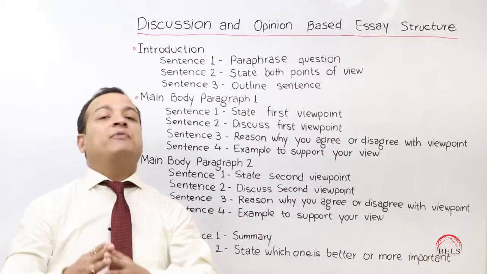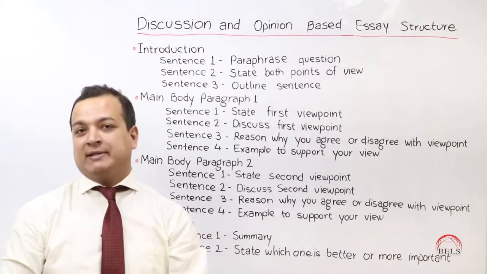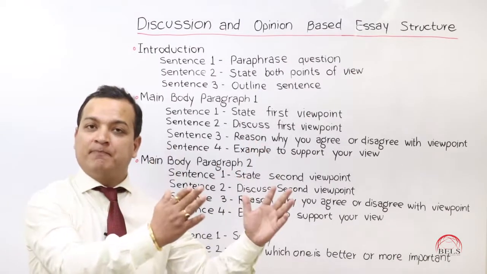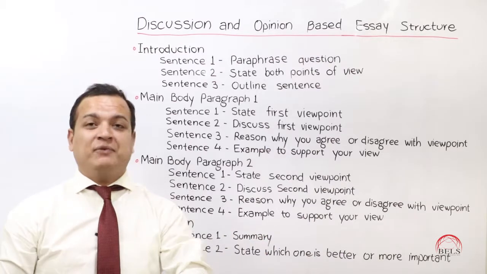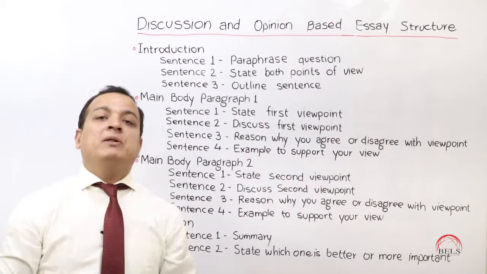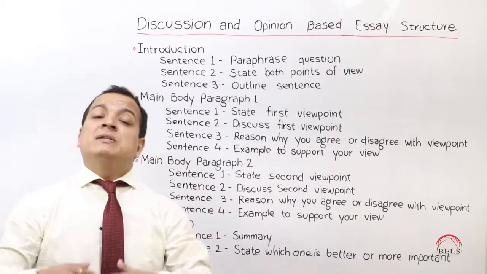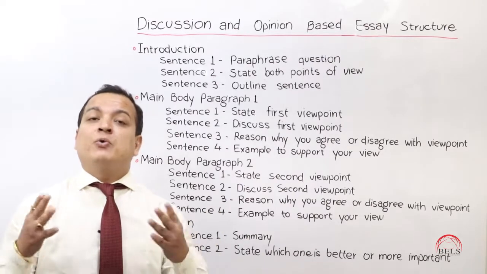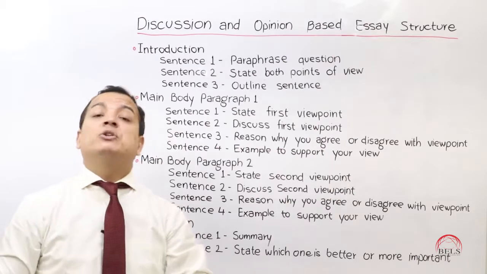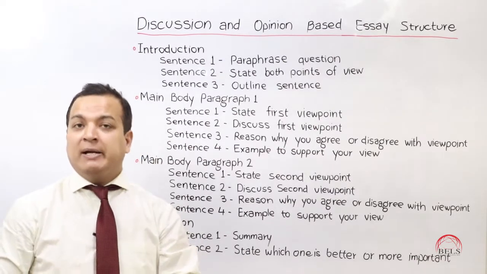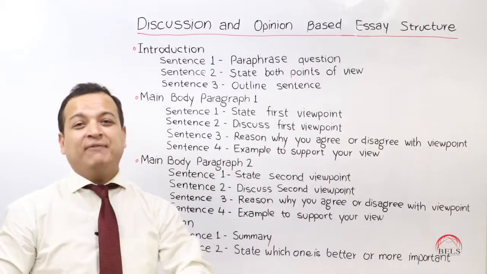This category of question will always be like this: some people believe this, others feel this. Discuss both these views and give your opinion. For example, the question may come in this way. Some people feel that tourism should be promoted by the government. Others feel it should not be promoted by the government. Discuss these two views and give your opinion.